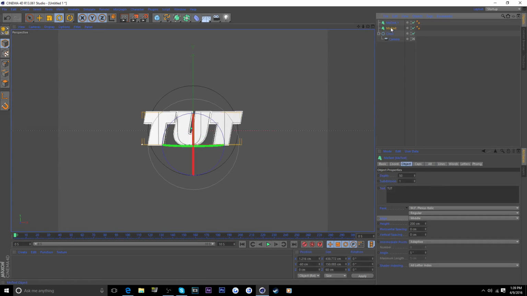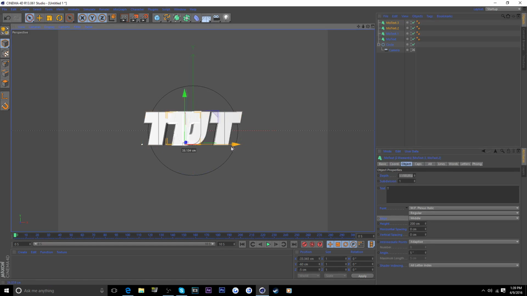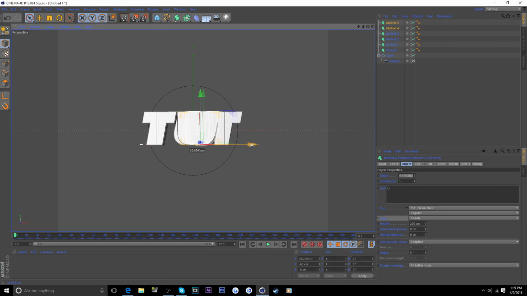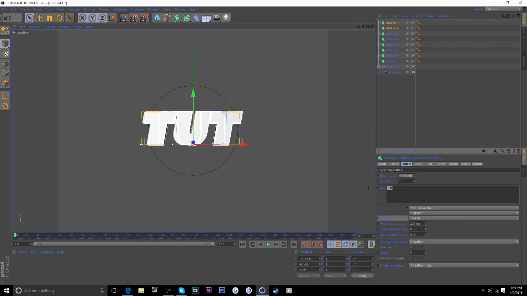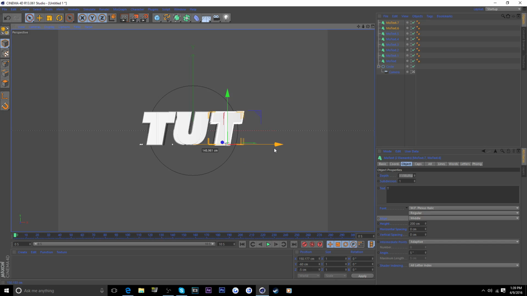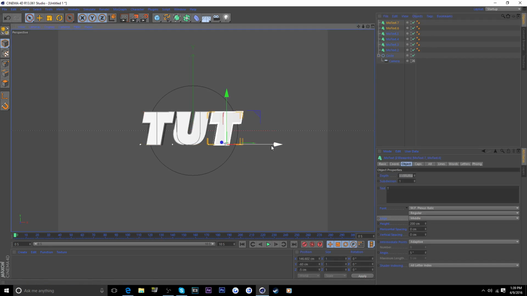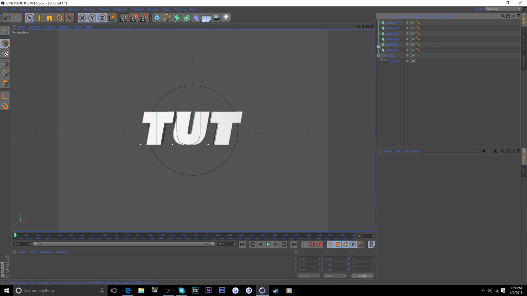And once we've done that, we're going to click our text again, and we are going to Control C, Control V them. And with these, I'm going to make them individually text. So I'm going to make this new one that I just made a T, like my original, and I'm going to move it to where the T would normally be if they were just normal text. Press Control V again, and then we go U, and we're going to put it where the U would be, then Control V again and put it where the T would be, like so, and then we can delete our original. And so now we have 3 individual letters for our motext.